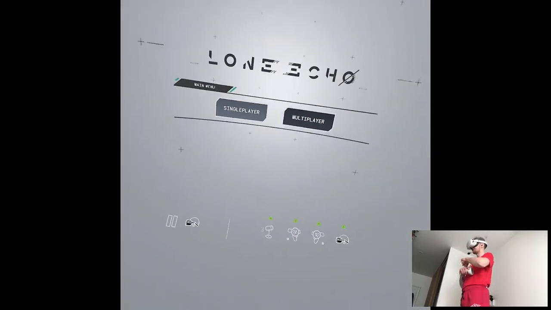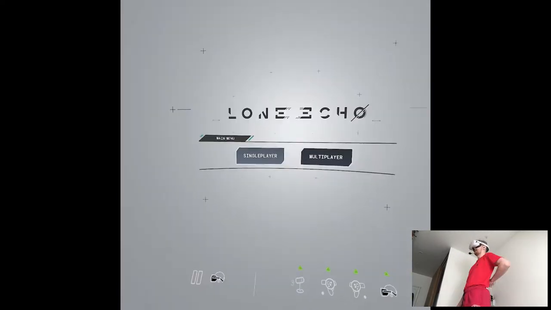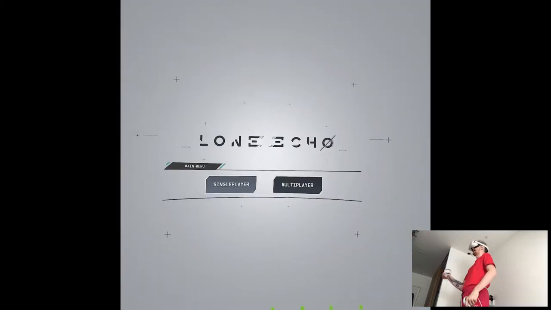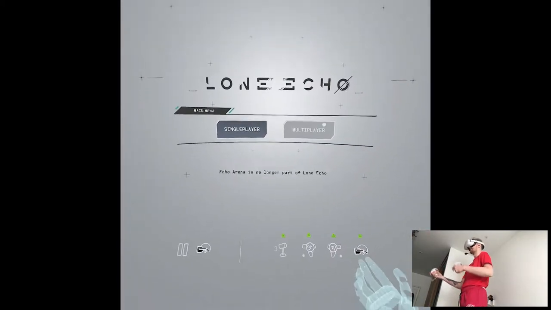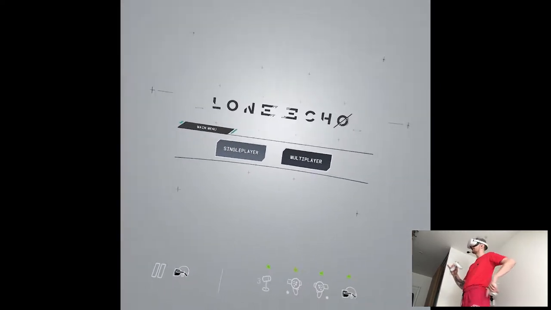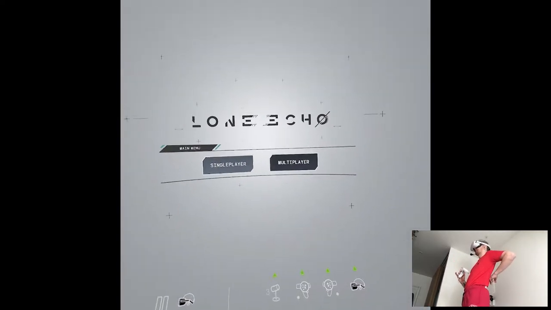It was a very good idea because I actually knew what was going on. I was not aware of the storyline at all before, and that really kind of set me up for the gameplay. So we're doing the same thing with Lone Echo. The only things I know about this game is that it's in space and Echo VR, the multiplayer experience, revolves around zero-G gravity. So this is something out of my comfort zone, but I really enjoy story-based games. So I think this is gonna be fun.